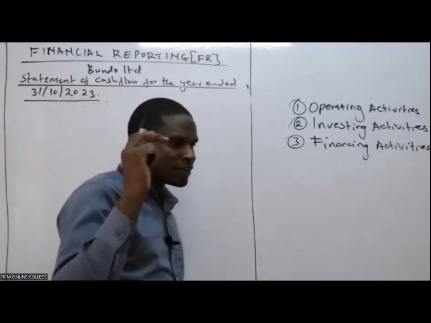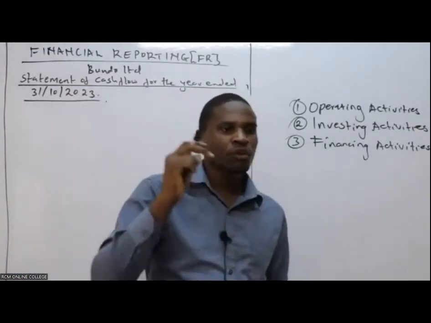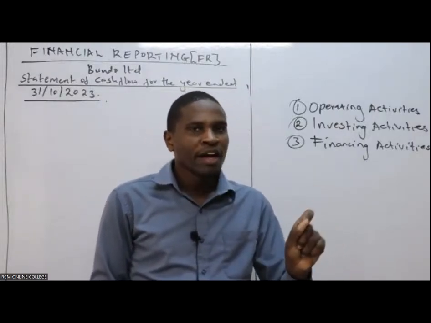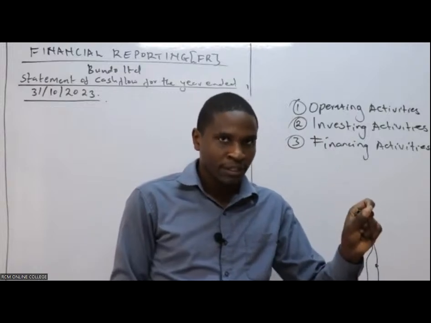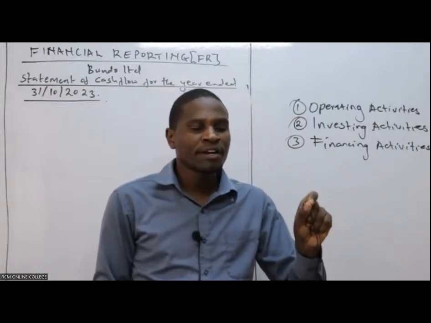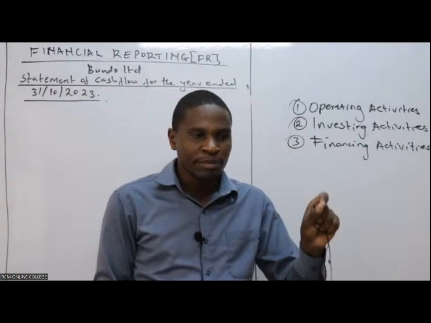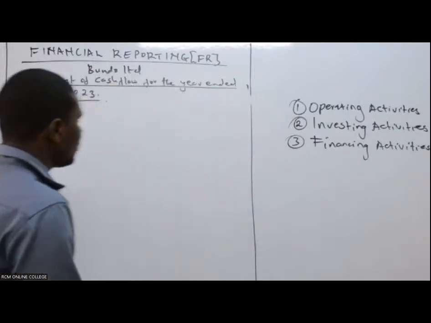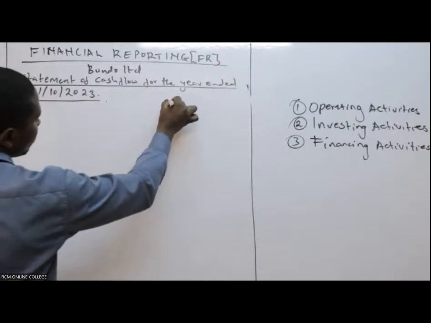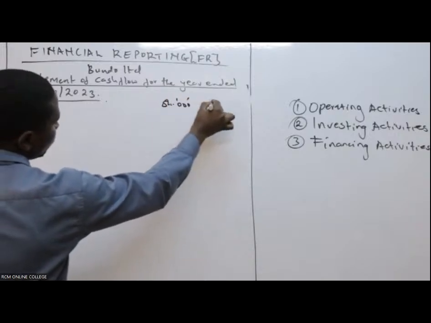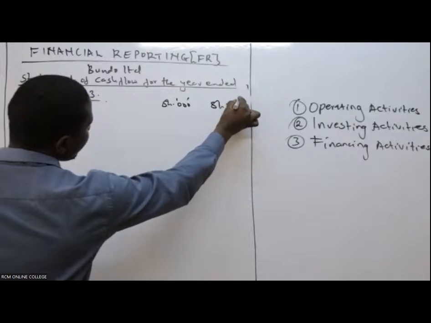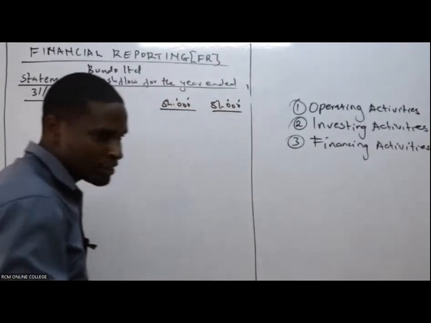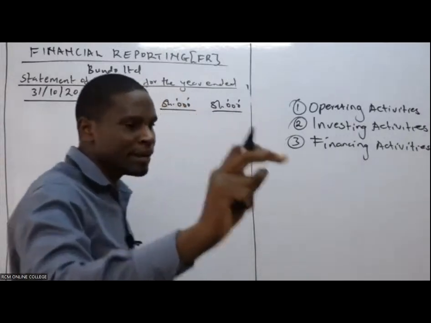I'd like you to note that it is always good to check whether our figures are in millions or in thousands. In our case, 3 zeros are eliminated. Therefore, we shall be eliminating 3 zeros. So our figures are in thousands. 3 zeros eliminated. Very, very important. Many people have failed this exam and come back again because of what?